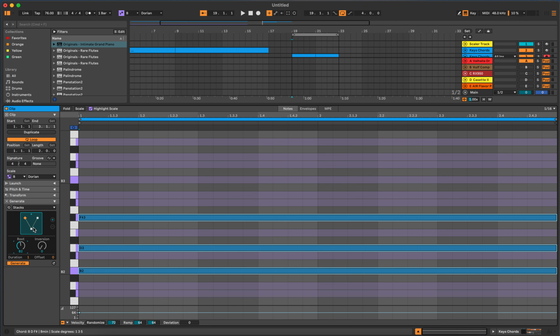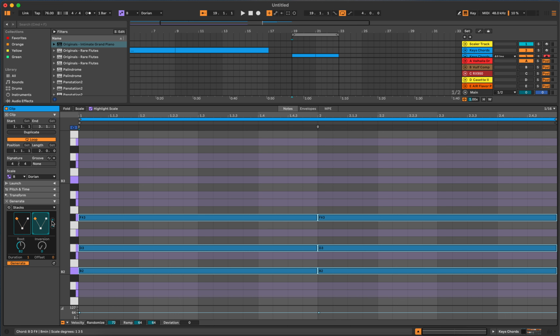So if you touch your mouse here, I want you to look down here. If you run your mouse anywhere across there, you'll see this is B minor. So that's good, they tell you. I wish they would tell you up here. I think it would be a lot better if it was more visible up here when you see a chord. This is saying you've got one chord in here. What you can see in these 2 bars is one long chord. If you want more, you just hit this plus button, right?